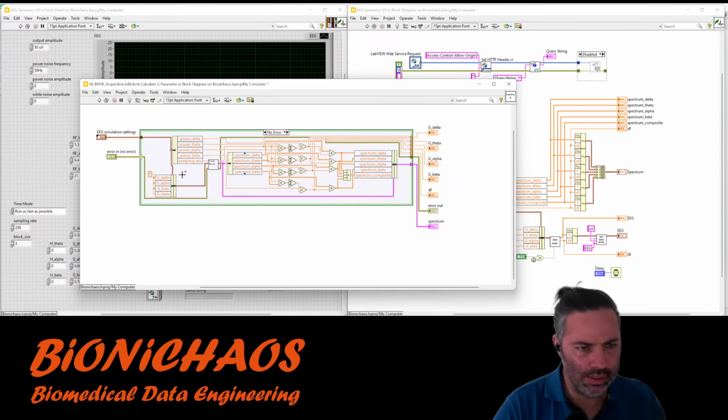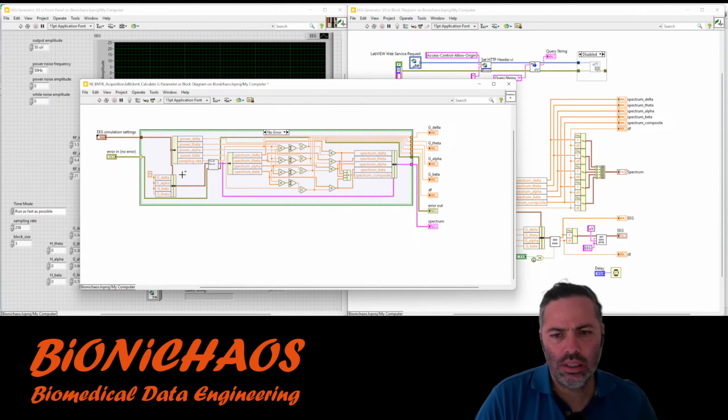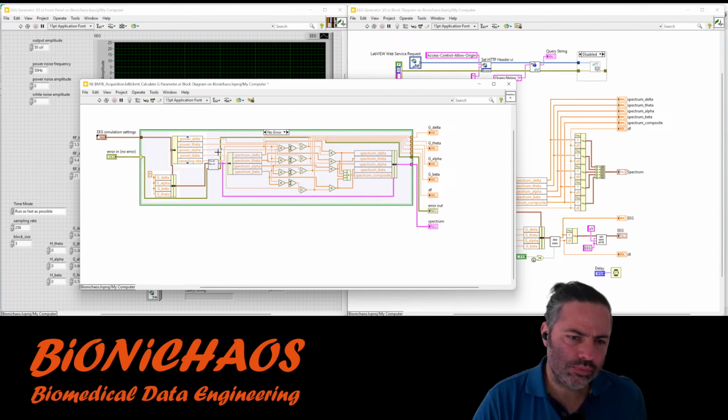So we have the properties. EEG simulation stuff.